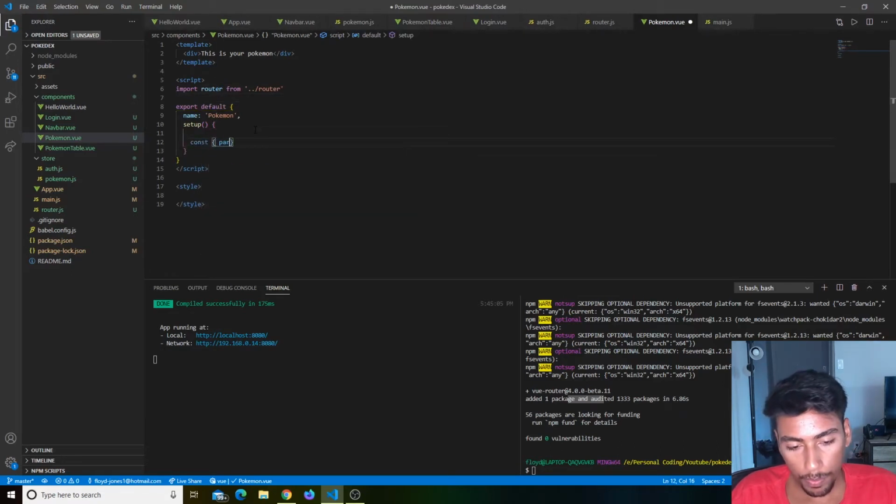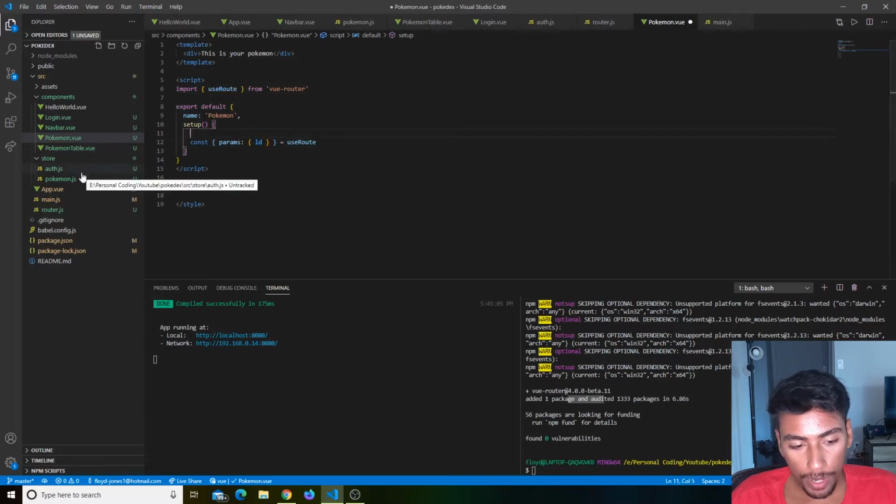So we can do const params, and we want to extract the ID from that, and it is going to be equal to useRoute. Oh, sorry. Actually, no, I don't need to pull in router. I need to actually pull in vue-router over here, and then inside that, I need to get useRoute. Cool. So now I'm grabbing the param and the ID from over here.